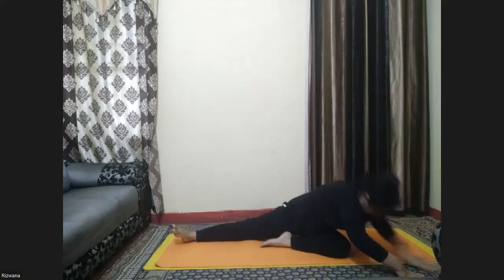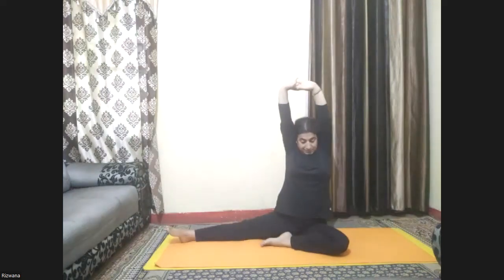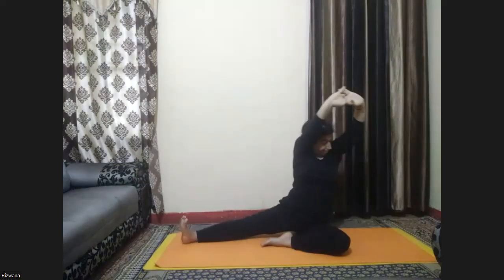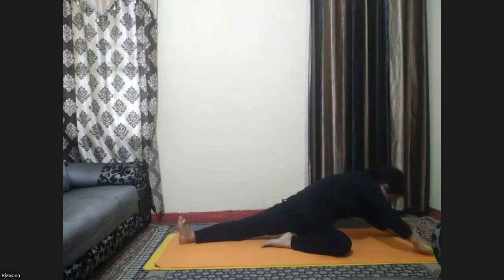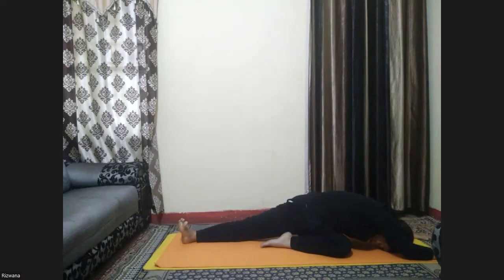Inhale, come up. Lengthen more up, straighten more up. As you exhale, twist the body more towards the left. Twist karo pehle upar se pehle body ko. And bend down. Away from the left knee. 10. Outside the left knee. 8, 7, 6, 5, 4, 3, 2, and 1. Inhale, come up.